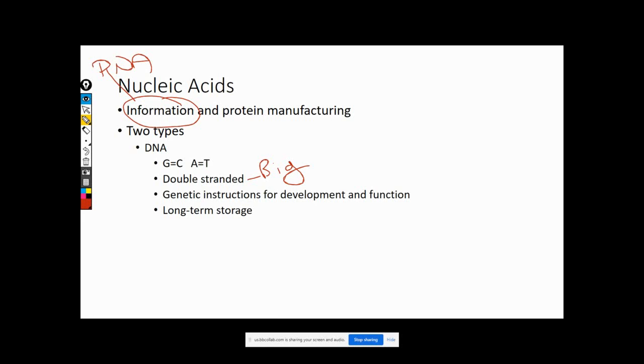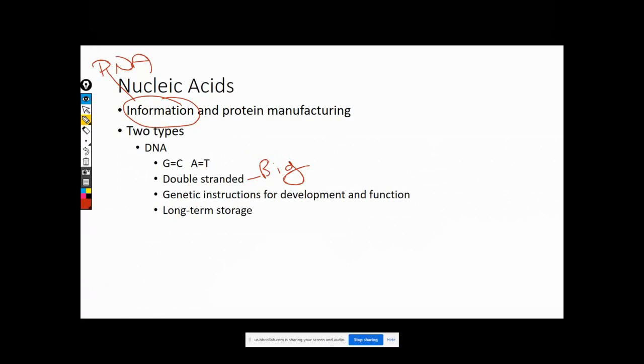It's got to be big because it's housing all of this information. So we really want to imagine this vast library. Like any library, inside this library is all of the information that any type of cell could ever need. So if I'm a liver cell, inside of me are all of the instructions for how to make a liver, how to make that liver work and do all of the things that livers fabulously do.